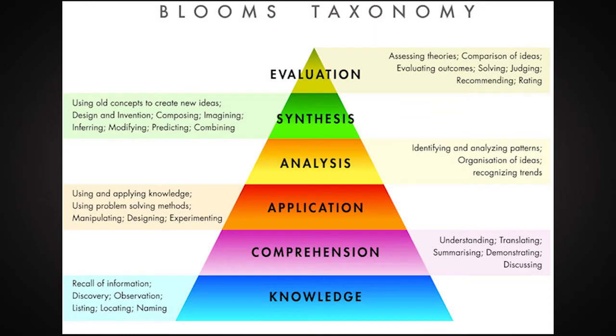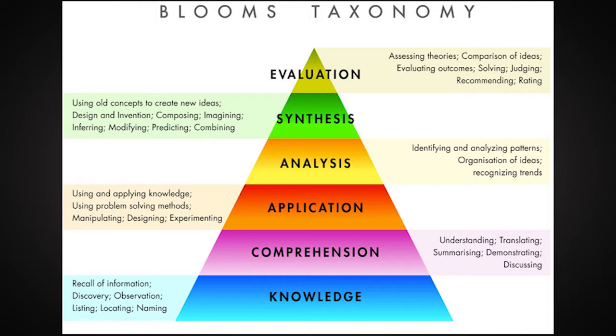In a nutshell, Bloom's taxonomy, I'll probably call it Bloom's tax from now on, refers to a set of classifications for different student learning objectives, with higher objectives demonstrating more critical thinking skills. You can see the basic levels here. It starts with knowledge, then comprehension, application, analysis, synthesis, and finally, evaluation at the top.